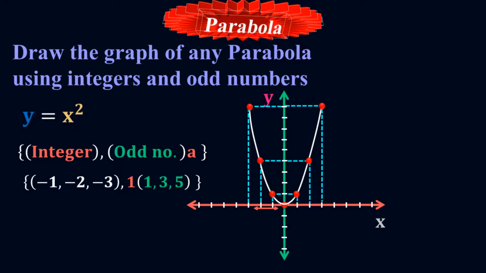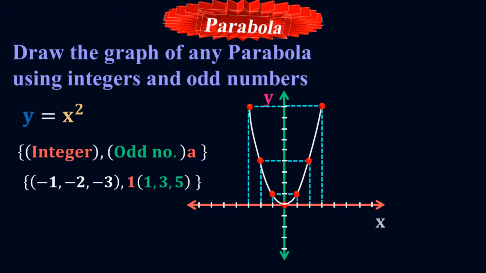Similarly, when I go up to -2, which is my second point, I'm going to go 3 above the first point, based on this odd number 3. When I take the second integer, which is -2, at this point, because 3 times 1 is 3, I'm going to go 3 above the second point. I have done from here up to there when I use -1. Now I'm going to start from here up to there. So I will count 3 points, 1, 2, 3, above, from here up to there.